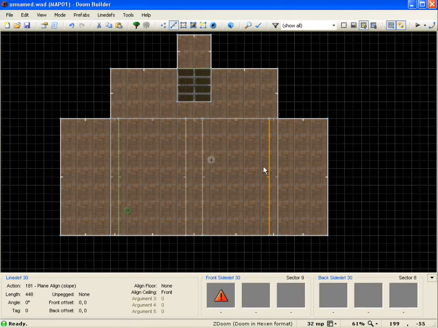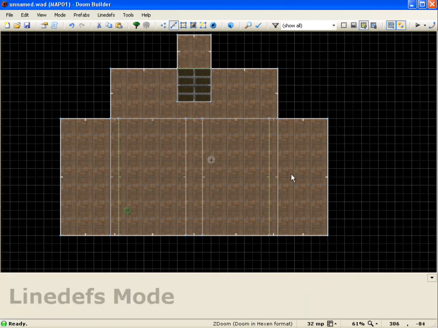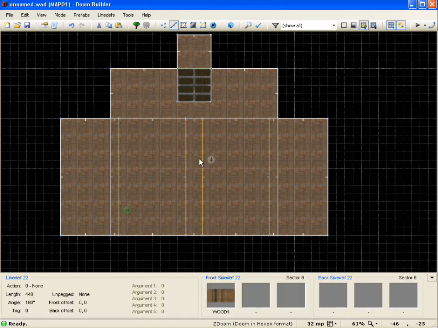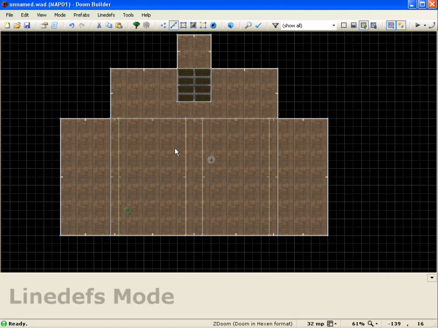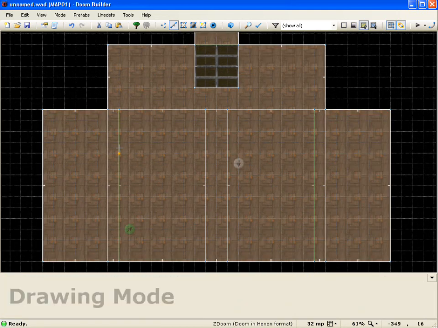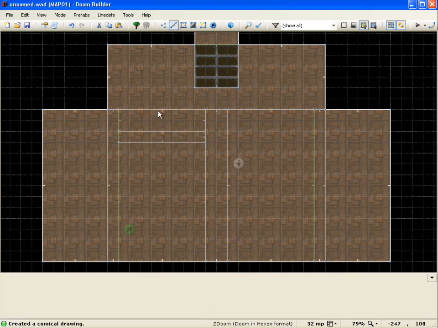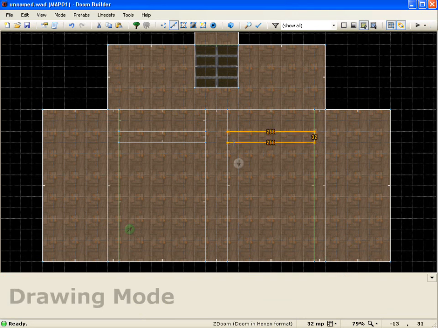Okay, the last thing I want to do is make some support beams that go from these smaller rooms up to the ceiling of the middle of the sky here. So I'm going to draw some sectors, starting up here. They're going to be 256 by 32, and I'm basically leaving a 64 length space right here. I'm going to do that on all four corners, leaving that 64 space on the ends of them. Okay, and one more.